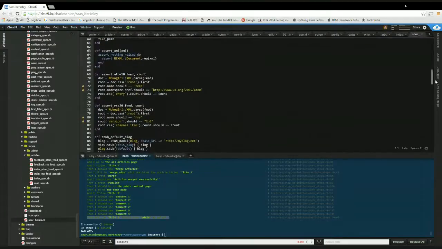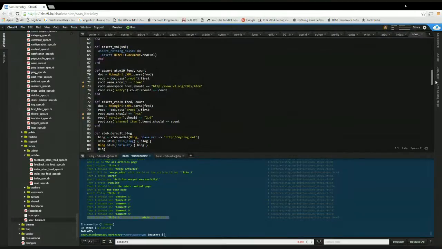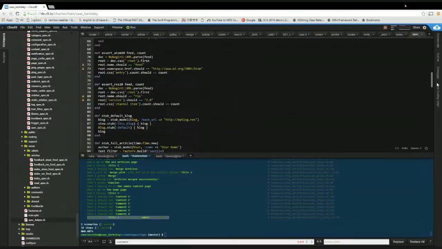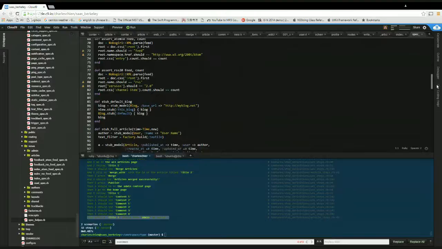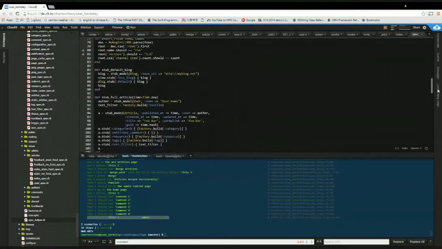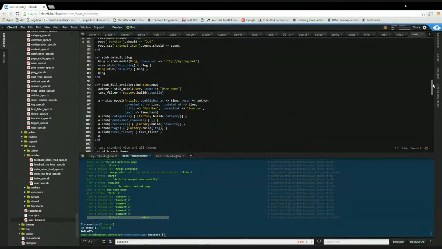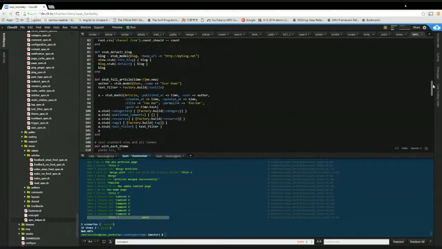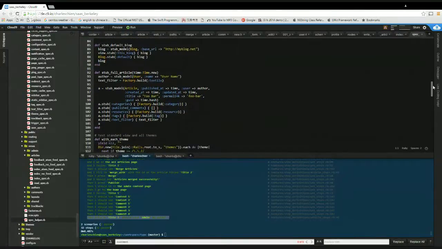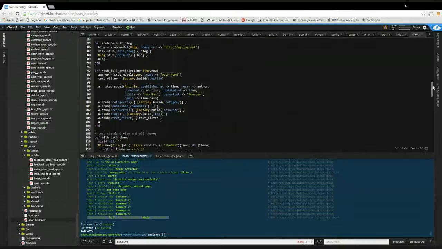Okay. So I'm trying to think about this a little further. If you look at the current spec helper, at line 92, it's actually stubbing the full article.